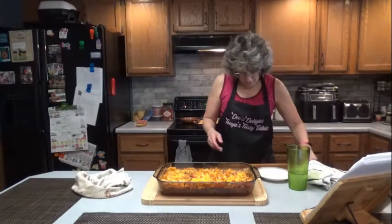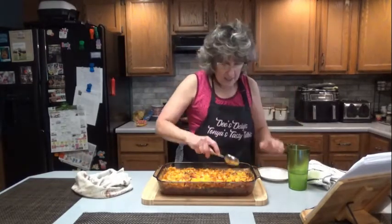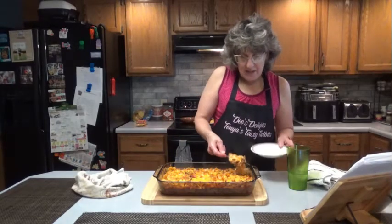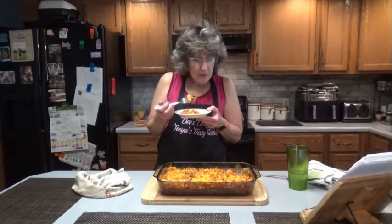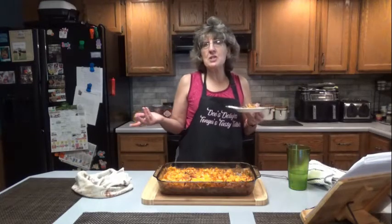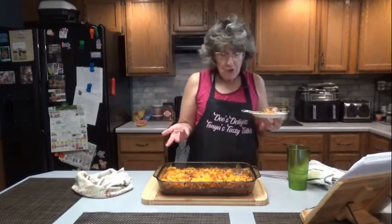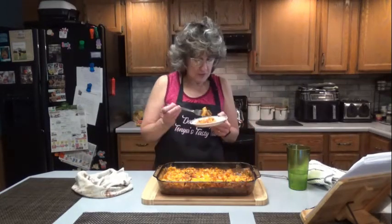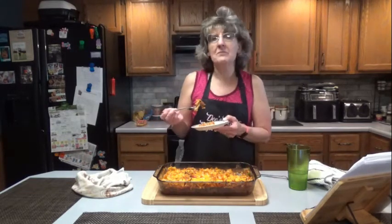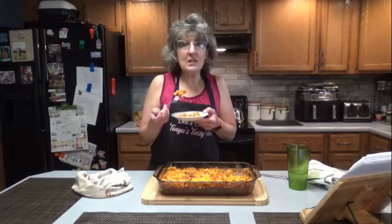Now I'm not a big veggie fan, but I'm sure it'll be good with all of this in here. Not bad, not bad at all. Remember, I put a little extra cheese on it — you can put as much cheese as you want. You can put whatever mixed vegetables you want in there. That had green beans, peas, and corn. I'd recommend it. It's good — quick, simple, easy. I had all of these ingredients in my home, I just needed to get rid of them. It's the way to do it, folks.